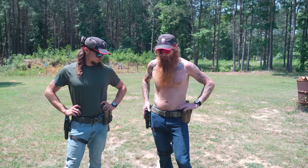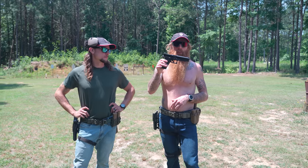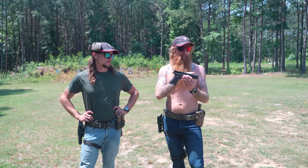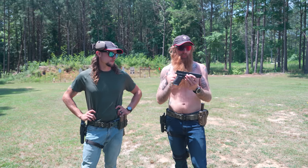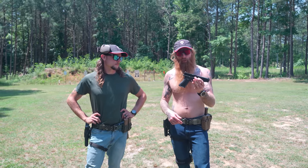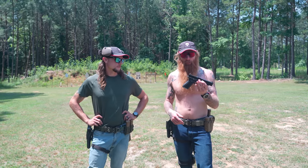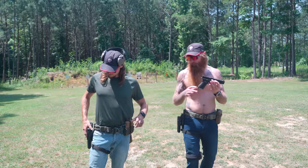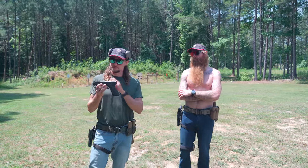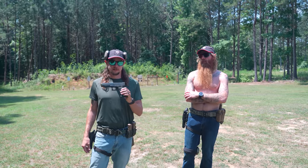For this competition, I'm gonna be shooting a bone stock Glock 34 Gen 5. I say bone stock, I do have an upgraded set of iron sights on this with a blacked out rear sight and a tritium front. Other than that, it's bone stock. We love the Glock 34. This is our primary range gun that we use out here. You're shooting the same gun, right? Yep, I also got the Glock 34. I got some grip tape on the grip and some sights on it as well. Got a little flared magwell, and that's about it.